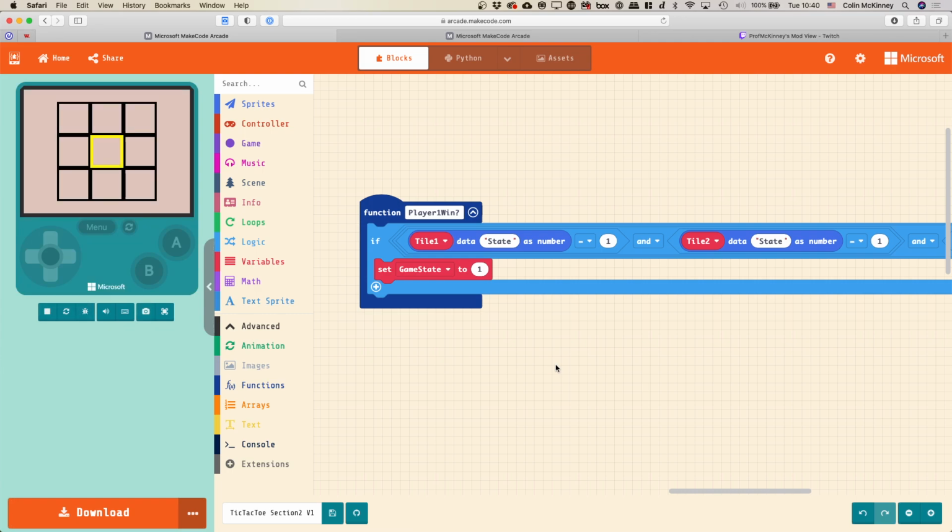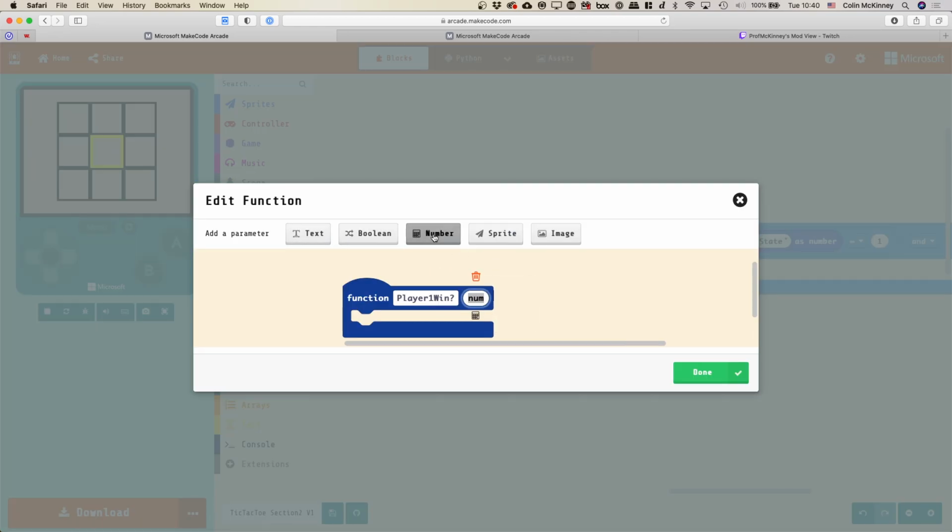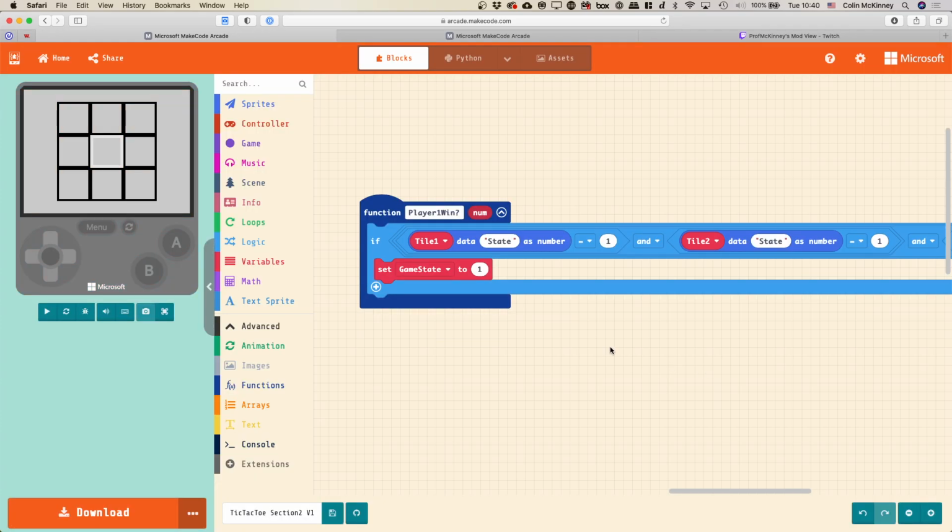Now, I'm going to make one minor edit here, because I'm going to be smart. I'm going to add a number, and I'm going to change the name to player win. Because what about this code would change if I were checking it for player 2?